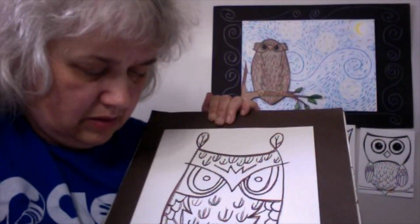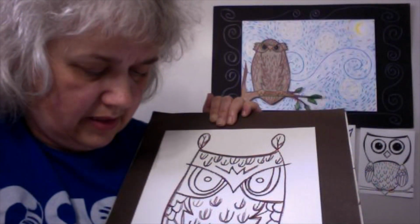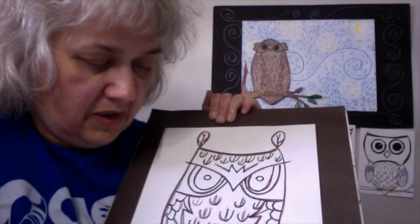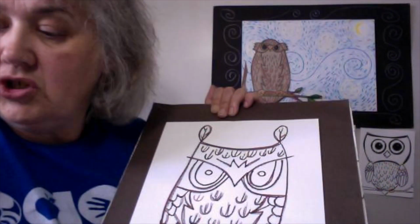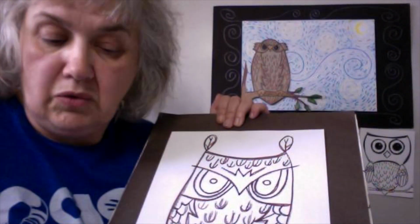Just mix it. So every line that I have here, I am going to go ahead. Since it's a pencil, I want to cover right over the pencil mark. When we change to a different brown, I have a brown, this time we'll go next to.